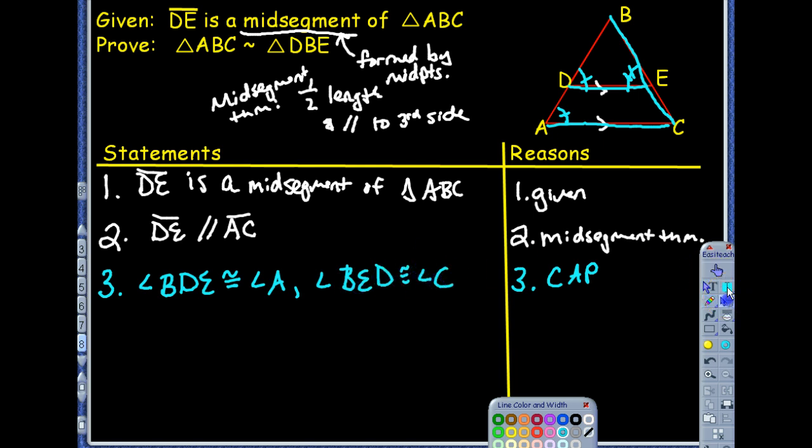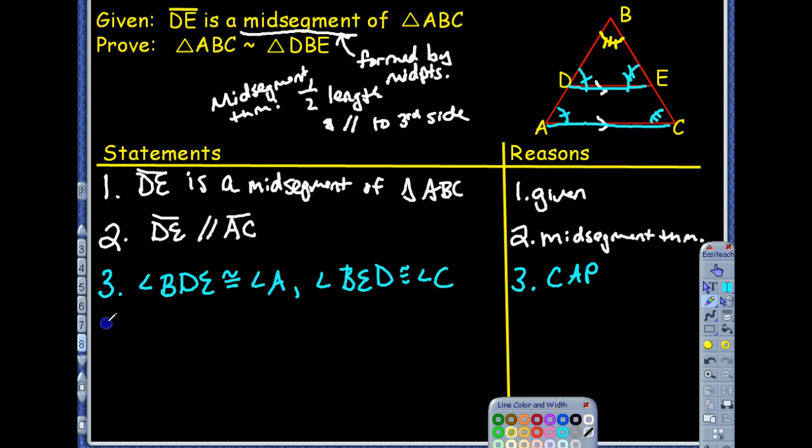Perfect. Now, there's actually another set of angles you could have talked about here. But technically, you could be done here. But if you notice, angle B is congruent to itself because of reflexive or because of the third angles theorem. Either way. But I like this because then I can just go to the proof. I just want you guys to realize that you could have done any combination of the two angles on this one. As long as you get two pairs of congruent angles, you're good to go.